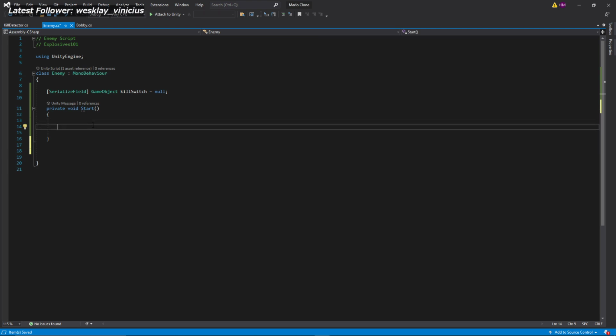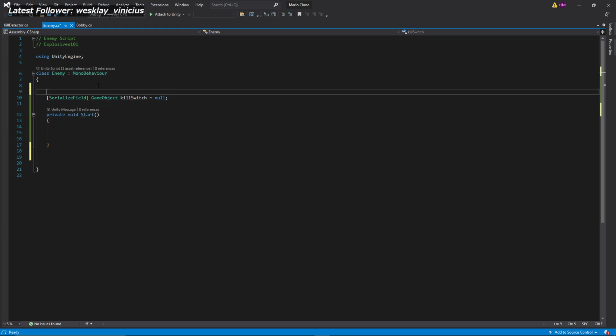First we need two variables, the parent object and the child object. The parent object will be the object in question that this code is attached to, and the child object will be kill switch here. So if I just do serialized field GameObject parent object.